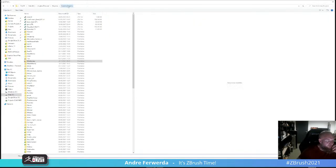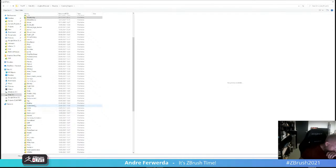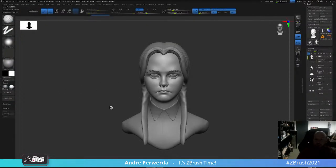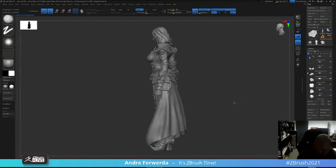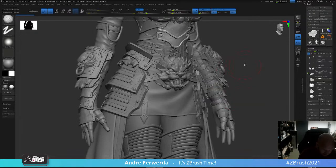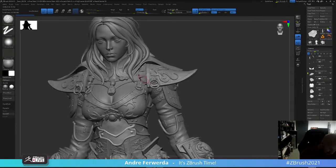Just going to show you guys some cool project. I think you guys are okay with that? Super time. Let's see how far I can go. What's this? Also a really cool character, if it's the correct one. It was actually for a video game. Mobile game. This was really fun to sculpt. Love sculpting these kinds of details, like the lion head and all the armor stuff. This is just the block-in for fur.